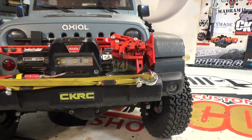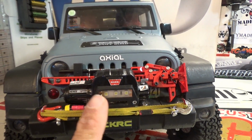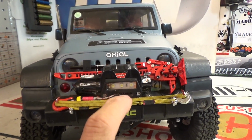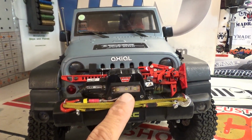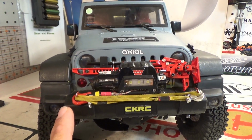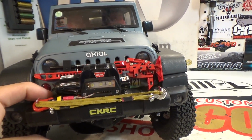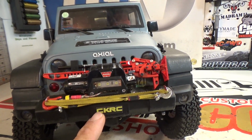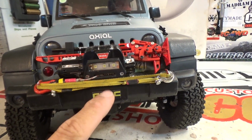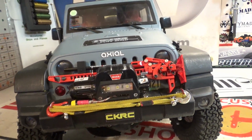Up front here, we have an LED fairlead from the Crawl Space. These are super simple. They make them themselves, and it's a 3D printed piece here. I got one of those as soon as they came out just because I like the concept of it. It was really cool. Something different from my 10AJK and the real one is my Warn winch is top mounted on the bumper. It's not flush mounted. On the real one, they are flush mounted in the bumper, and the fairlead would be right here. I did not do that. I liked it to go on top because of the way I mounted the body.